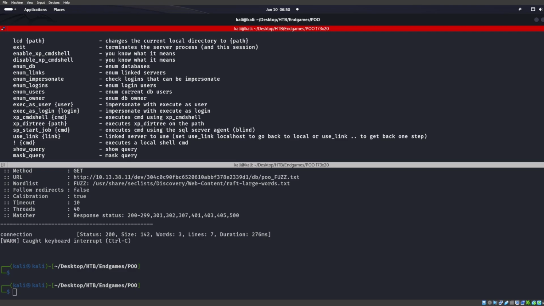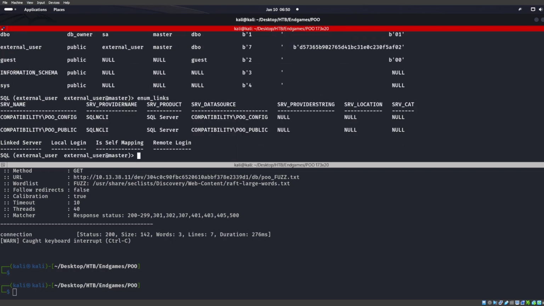Use link, or it should be show link, right? There should be one like that, right? Enum logins, enum users, enum links. There we go. Okay, sounds good. So we have this POO public link right here. That's good stuff. So we do have another server here, right? So we do have POO public there. We could try to see if we can execute something on POO public, right?